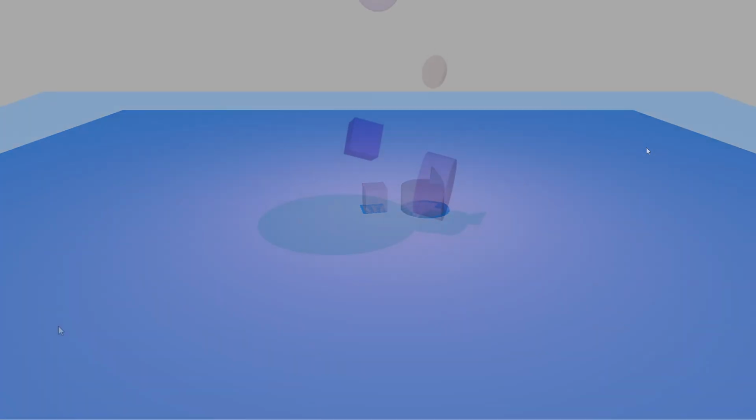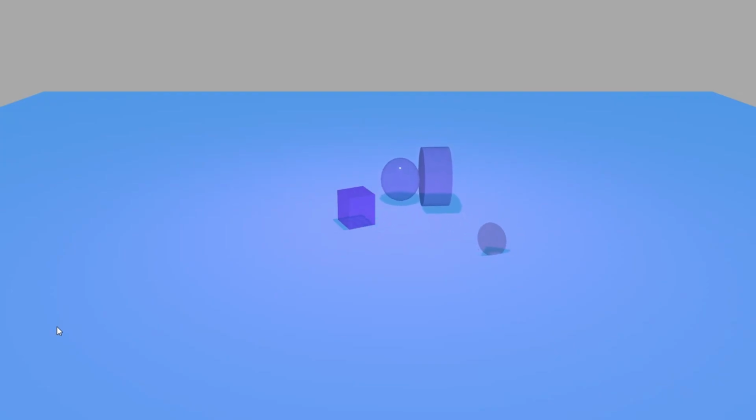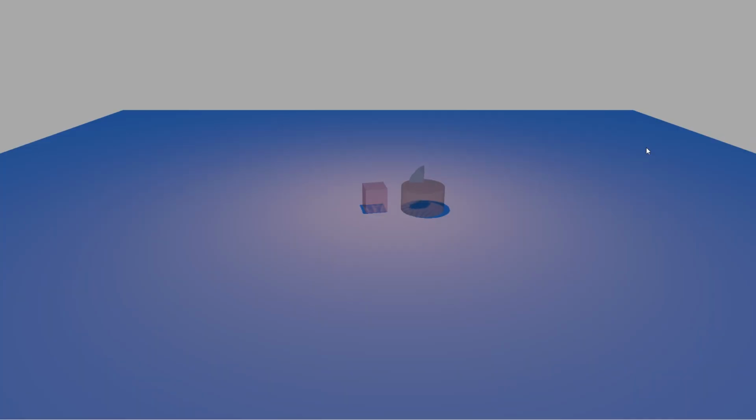We're going to start by creating primitive shapes and adding rigid bodies to them. Then after that, I'm going to show you how to apply some of the forces to the rigid bodies. And then last but not least, I'm going to show you how to add collision masking to the rigid bodies.